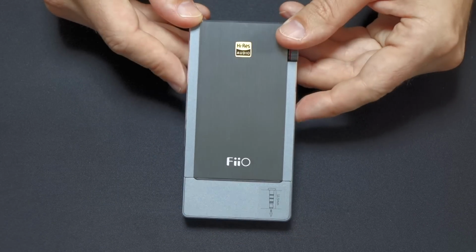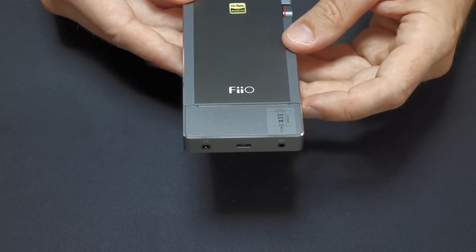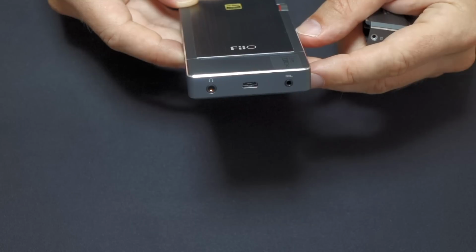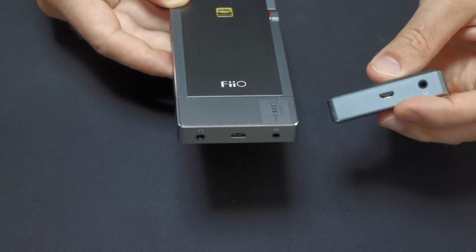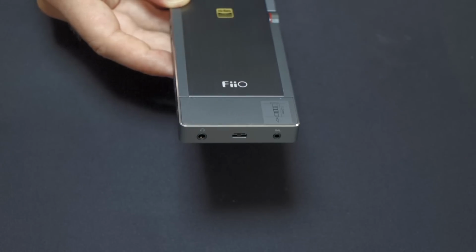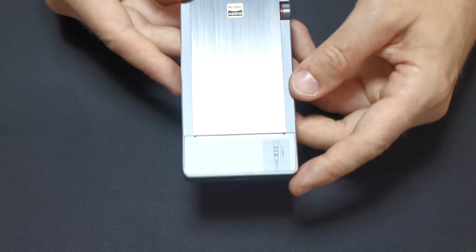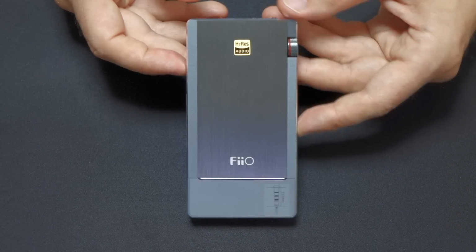Now, the interesting thing is it uses the attachable amp modules that you get with the X7 and X7 Mark II. So it's got an AM3A module, which is the latest module on the bottom here, which has balanced and single-ended output. I've also got an AM5, which I've had here for a while. And there are other models like the AM1 for IEMs and the AM2, which is a kind of medium power module as well. And of course, this allows you to trade off between having power versus battery life.